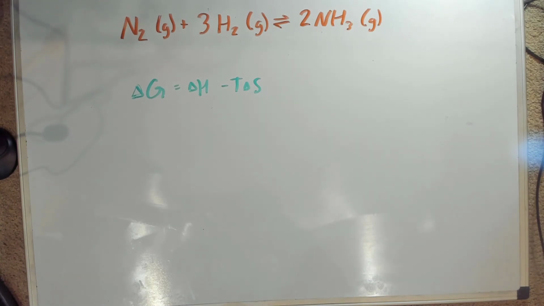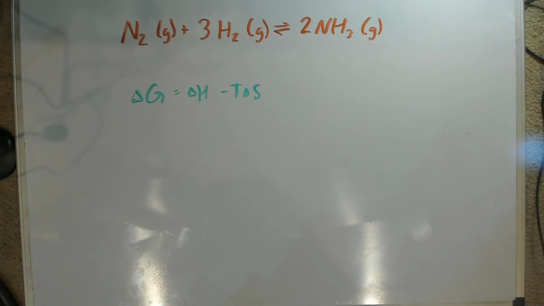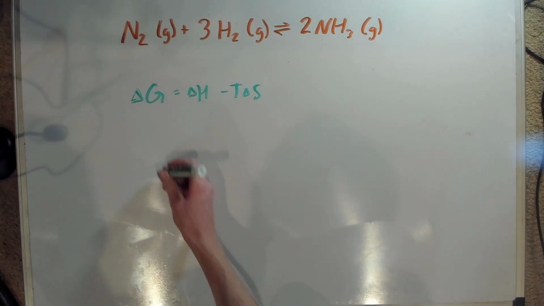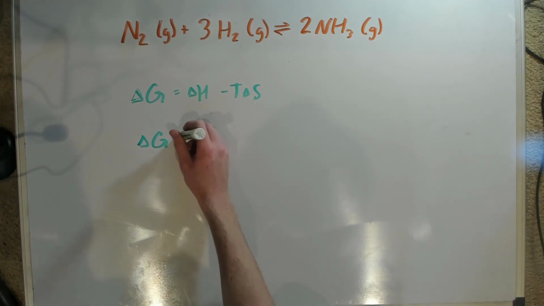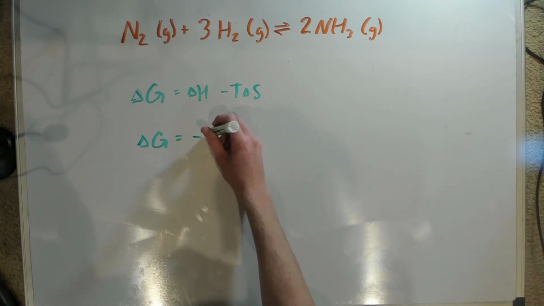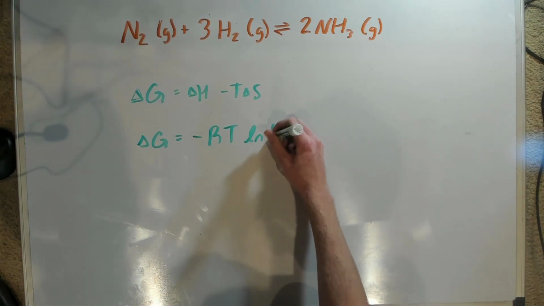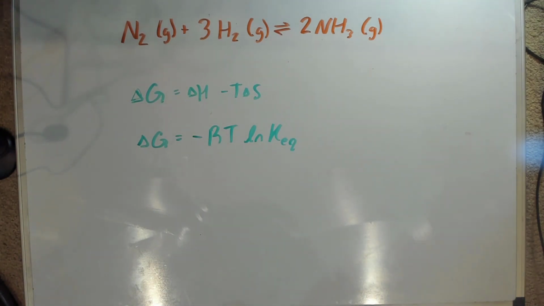Now, some super smart chemist way back in the day decided to find a differential equation for it, and then tried to solve for the Gibbs free energy, and he succeeded. He basically found out that the change in G at any point in time is equal to the negative RT natural log of K. And then this became his, I don't remember the dude's name. I don't even think there was a name associated with this equation.